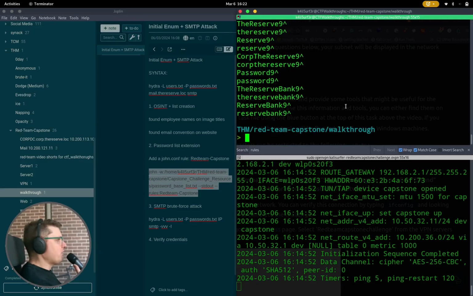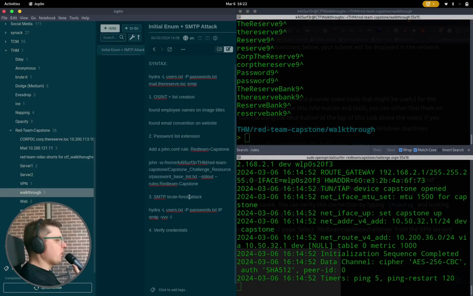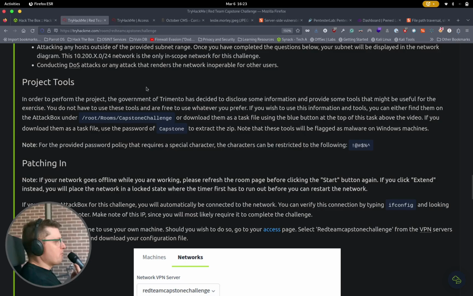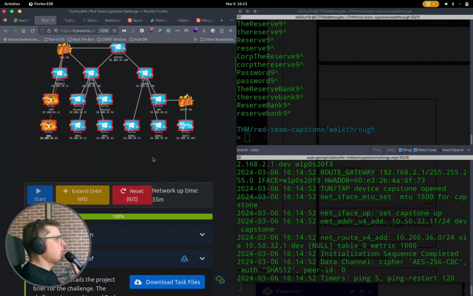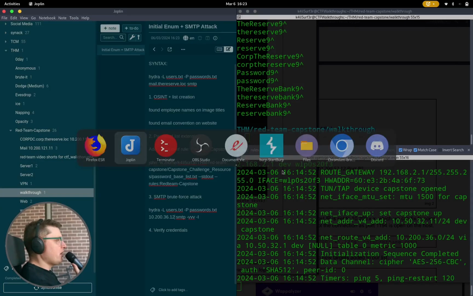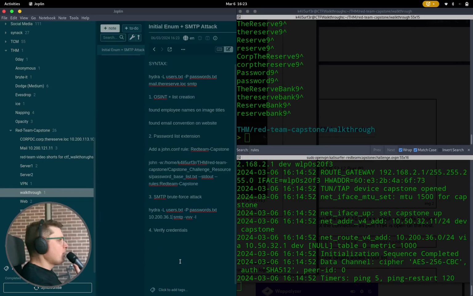So let's go back to our Hydra syntax now, and we'll do our brute force attack. Here it is. We use the uppercase L to denote that there's a list of usernames, and the uppercase P flag for a list of passwords. If you had one single username or password to brute force, then you would use the lowercase flags. So we're gonna hit the webmail server here on .11, and we'll use a very verbose mode to see all the output.